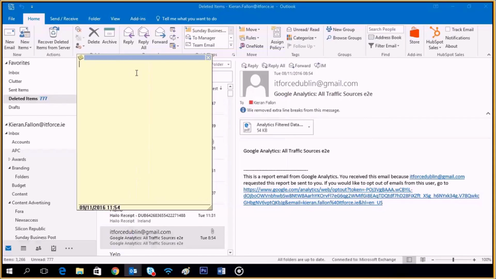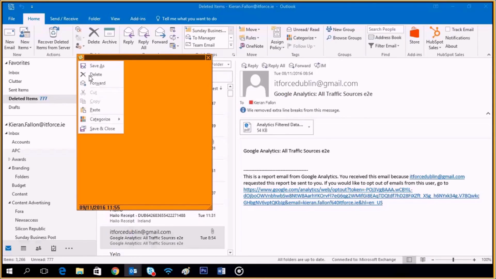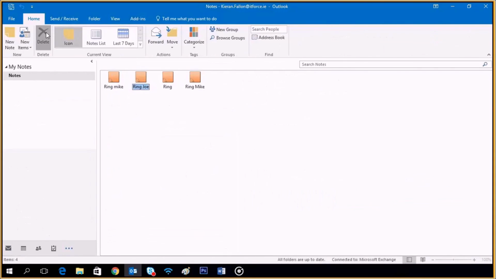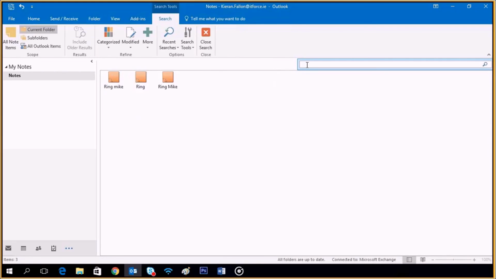By default, notes appear in pale yellow, but you can assign them to categories, which causes them to switch to the associated color. To manage your notes, click on the note icon at the bottom of the view pane. From here, you can copy, organize, and print notes, and also search via the field at the top right of the window for notes containing specific text.